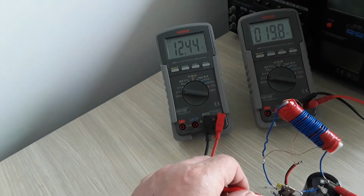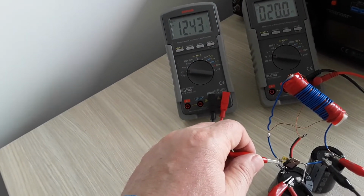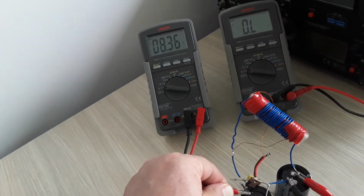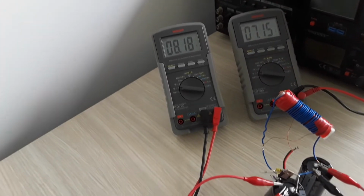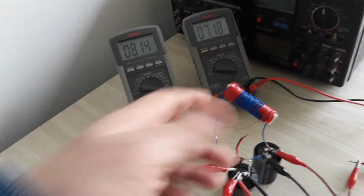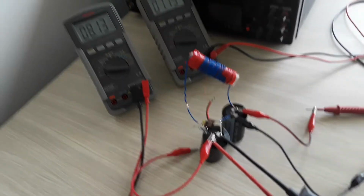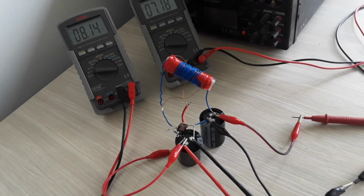So we have the starting voltage in the source capacitor, 12.43 volts and 20 millivolts. I will start the oscillator now and see what will happen. So we have over 15 volts together, which is more than it was in the beginning. So multiplication of charges happens.